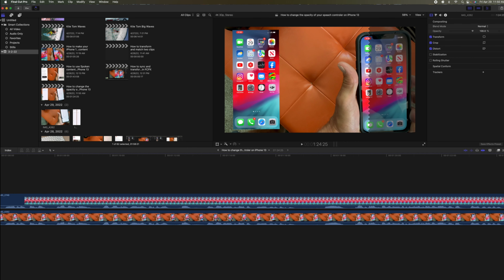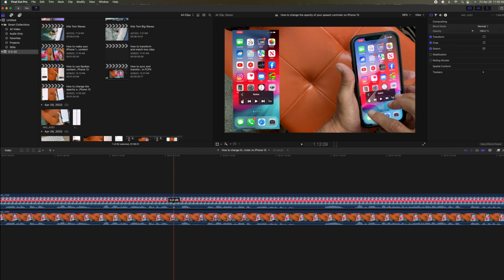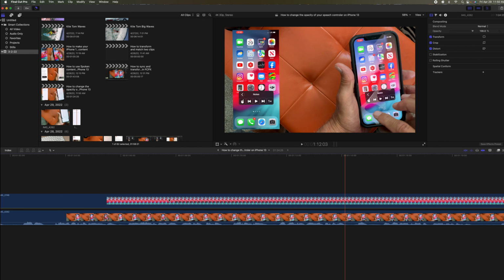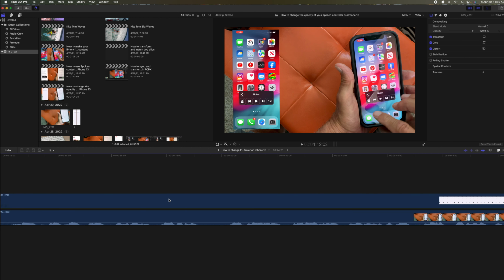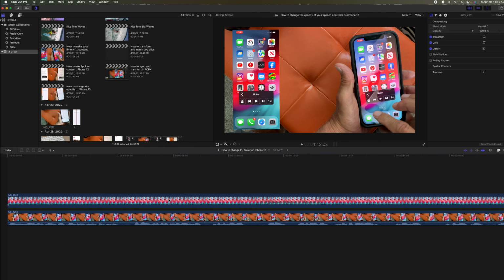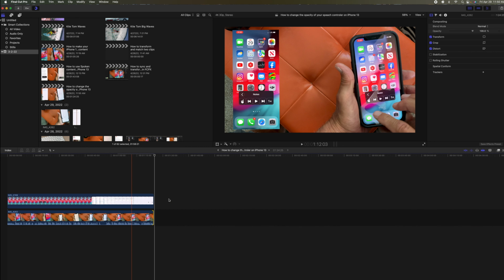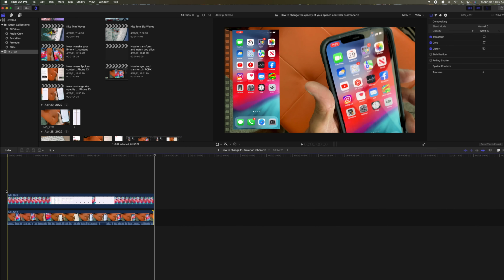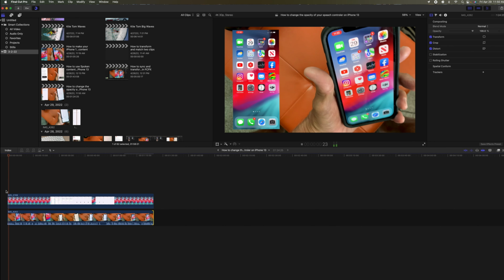Now if you wanted to, you could get rid of one of the audio tracks by just clicking on it and pulling it down, and then just leave the bottom audio track on. And if you want to look at your timeline smaller, you go Command minus, minus, minus, and there you are. And then we could play it through.